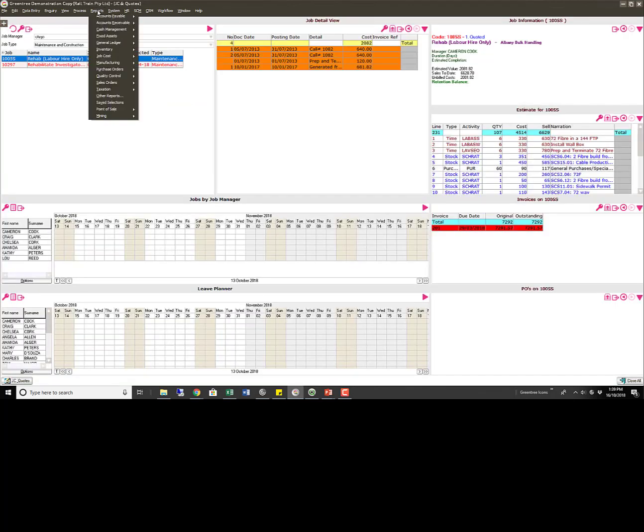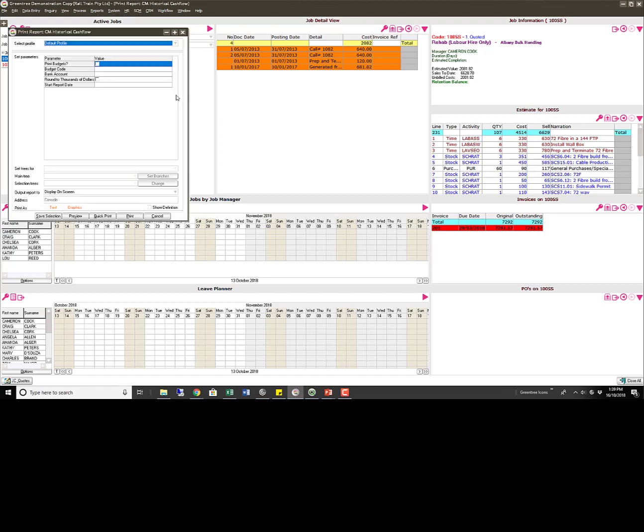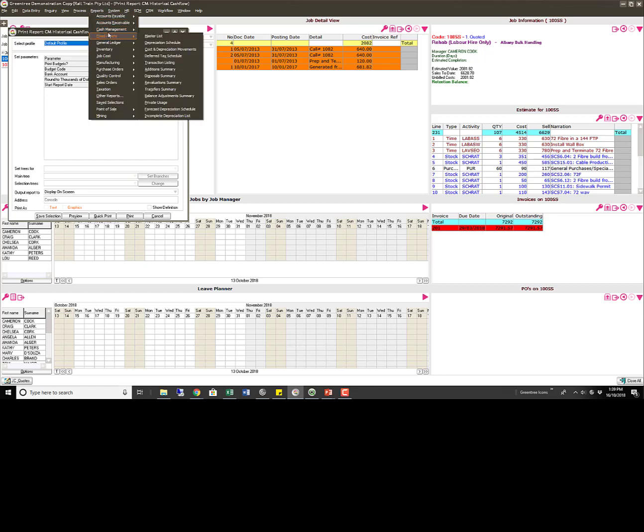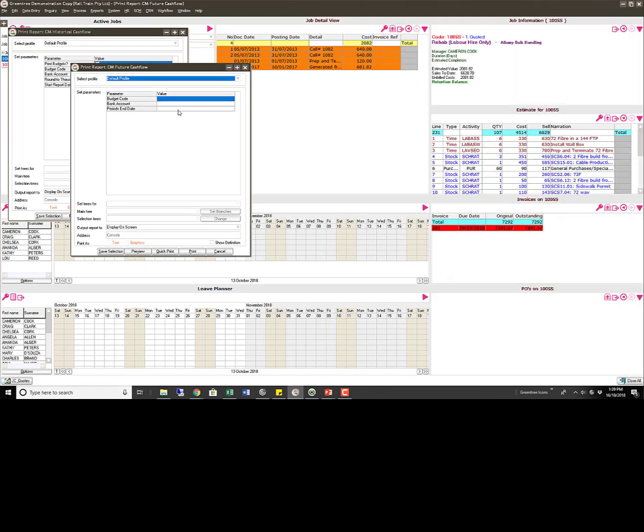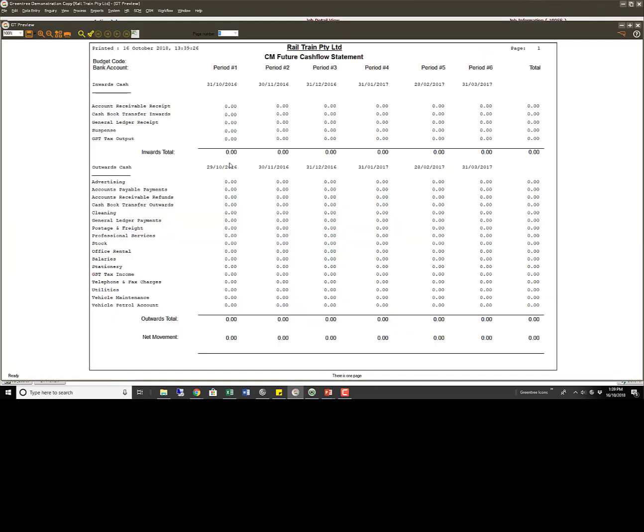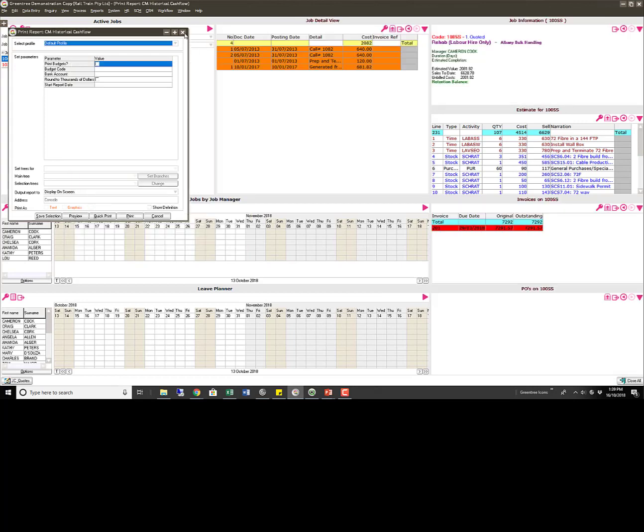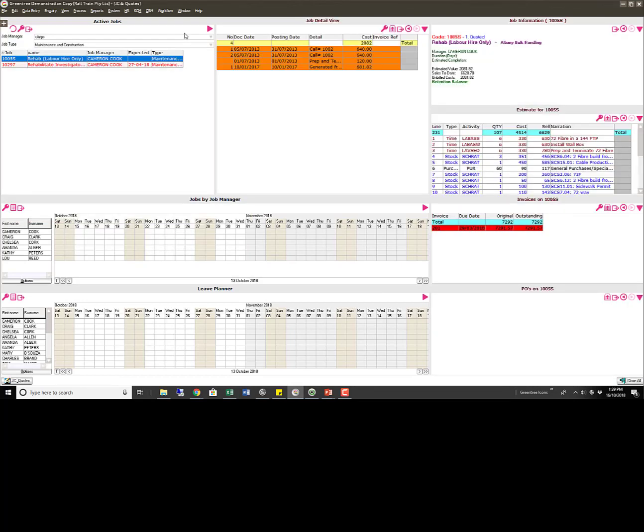If I want to do reporting such as cash flow reporting, I can go to cash management, to historical cash flow, and to future cash flow. Simply by entering date information for a particular time period, I can then start looking at that information through our standard reports: inwards cash, outwards cash, and the relevant details over time. As functional as our standard reports are, sometimes you need that information presented in a slightly more graphical fashion.